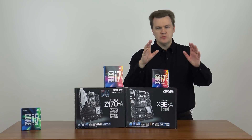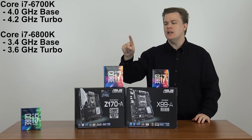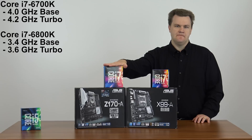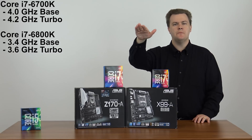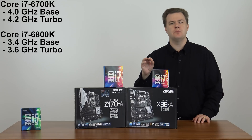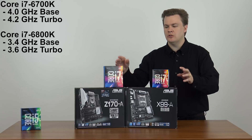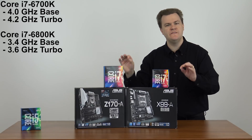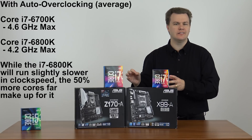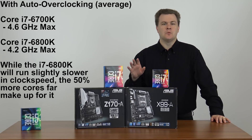Now, I know some people are immediately going to ask: what about clock speed? The base clock speed of the i7-6700K, the 4-core chip, is 4 GHz, turboing to 4.2. The base clock speed of the 6800K is 3.4 GHz, turboing to 3.6. Neither one of those numbers matter — they're both K chips, both overclockable, and both of these motherboards support automatic overclocking, which works very well. With hours of tweaking and testing you can often get an extra 0.1 or 0.2 GHz, but the automatic overclocking works very well.